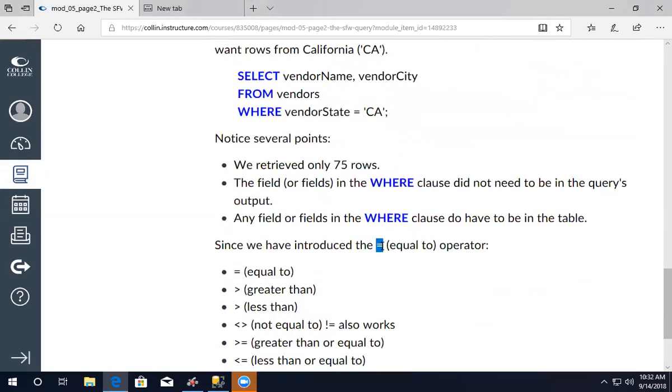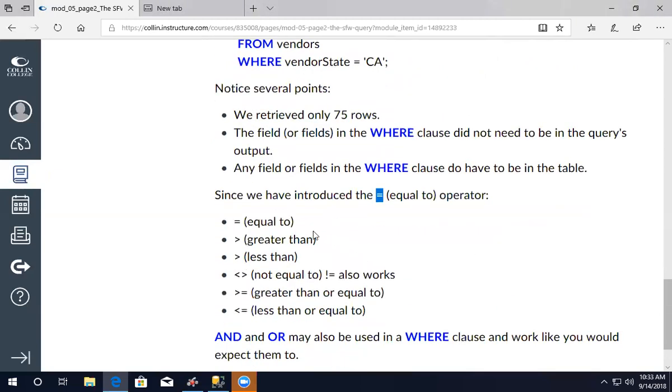Okay, we've introduced the equal to operator, which is just an equal sign. Sometimes we use the equal sign for assignment, but it will always have the word SET in front of it. So if you just have the equal sign like that, that is equal to. We have 6 of them: equal to, greater than, less than. Everything's all the same, except the preferred way to write not equal to in SQL is with what I call the diamond operator, which might be read as less than or greater than. But the exclamation point equal to, the C version of it, also works, where this one is recommended when you're writing not equal to.